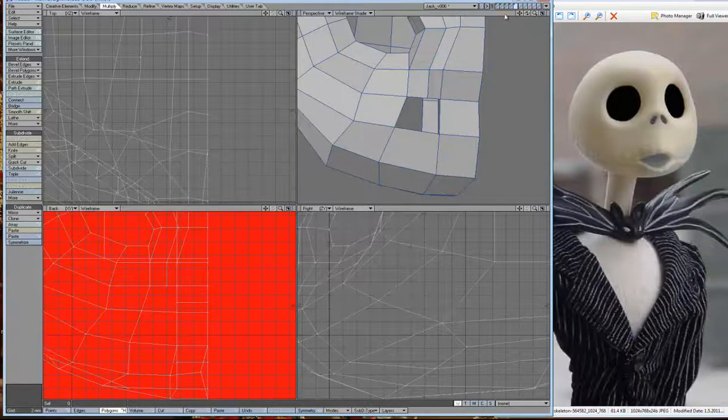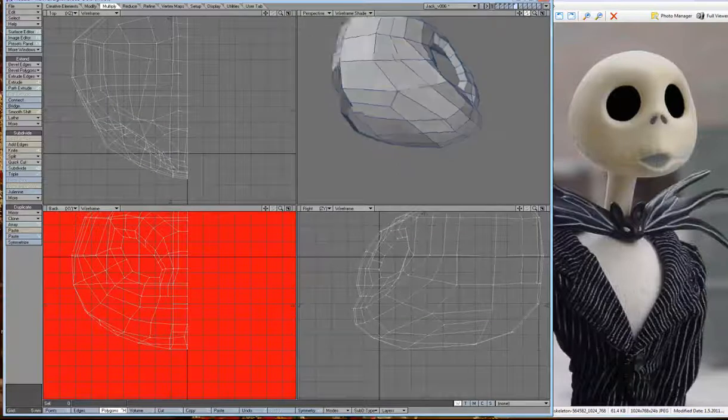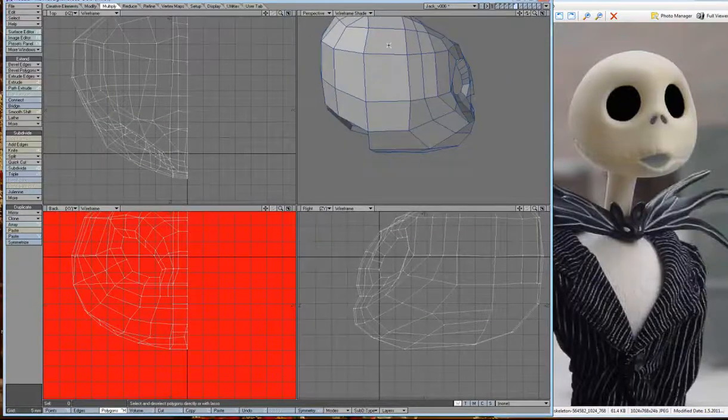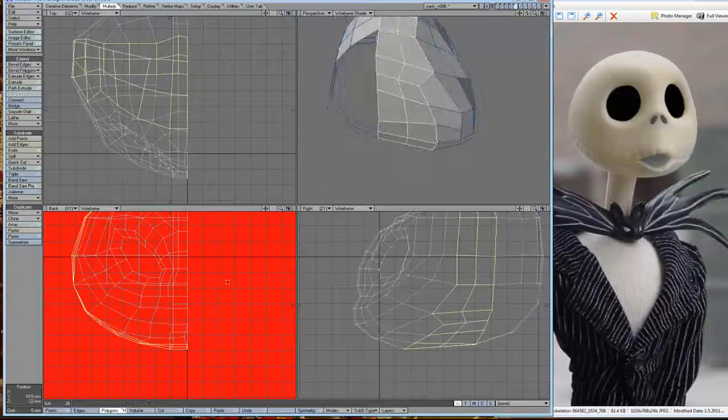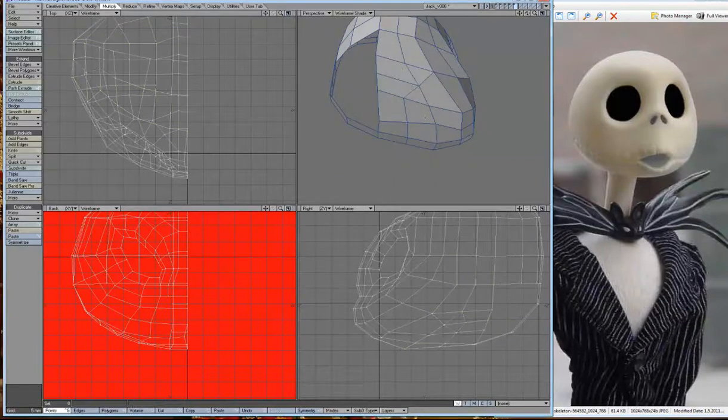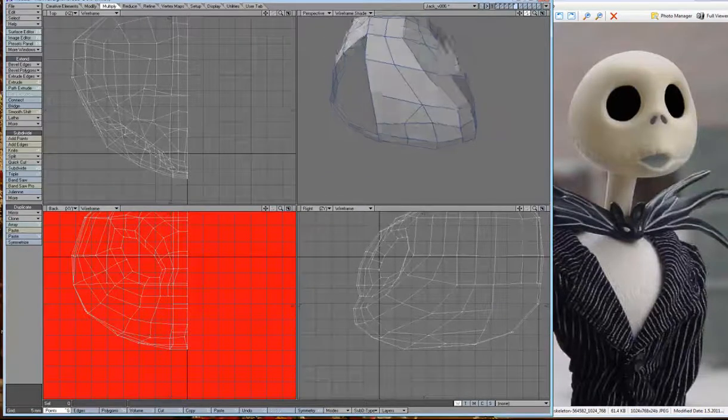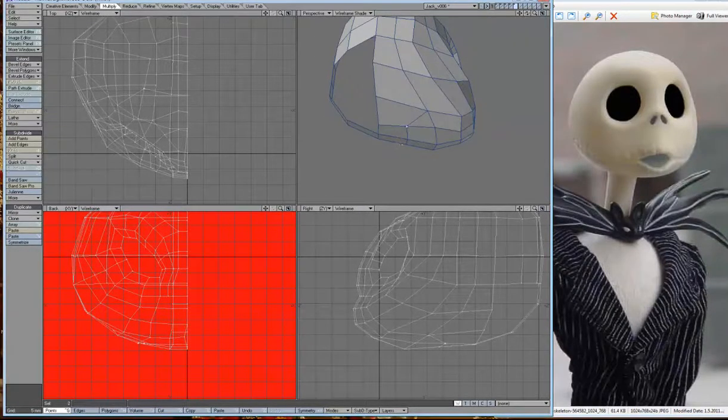So as you're building this, you're kind of tackling one situation, and then seeing if that will present a solution for some other edge loop conundrum that you have to solve.